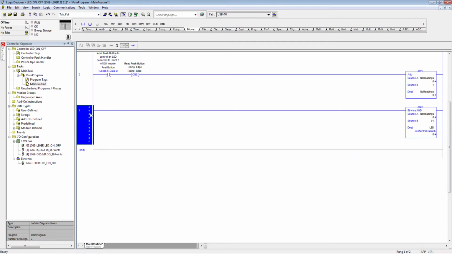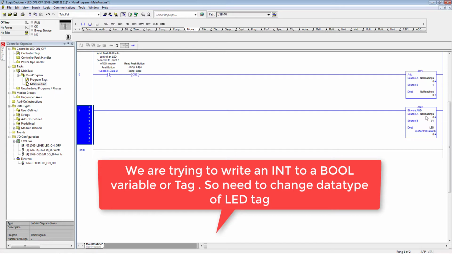Now you can see it shows EEE. It means there's an error, because what we are trying to do is write a byte or 2 byte data to a boolean point, a single point which is a boolean. So we need to change its data type.